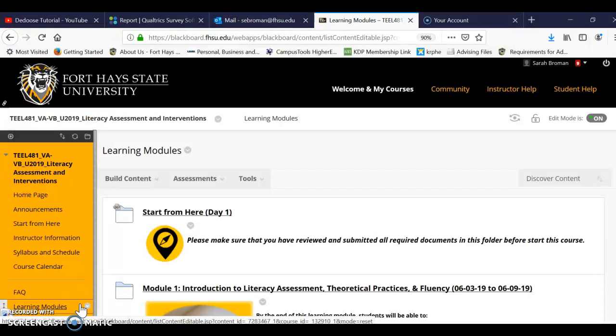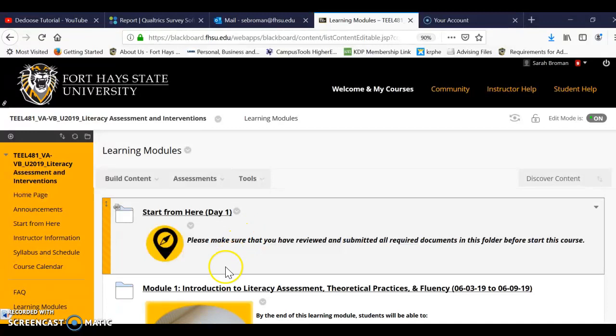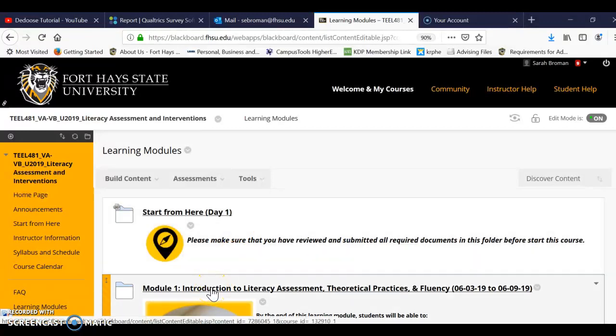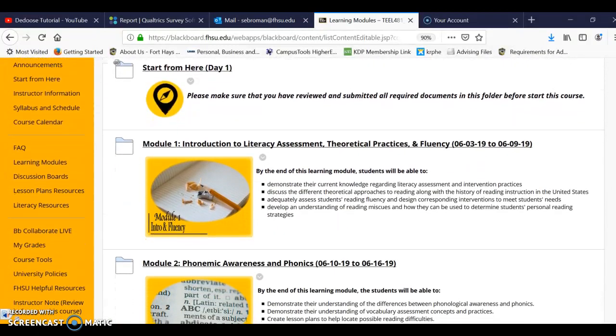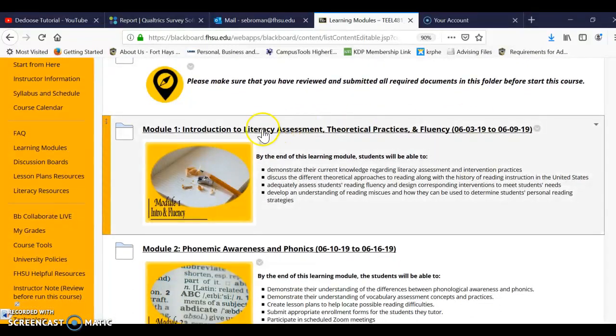And so I just wanted to give you a quick overview of some things that will be helpful to you as you are continuing on watching those videos and as you are thinking about how you're going to assess students' fluency. So in order to do that, I'm going to scroll down a little bit and show you where some very helpful information is.